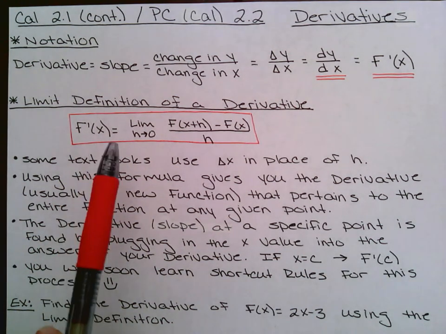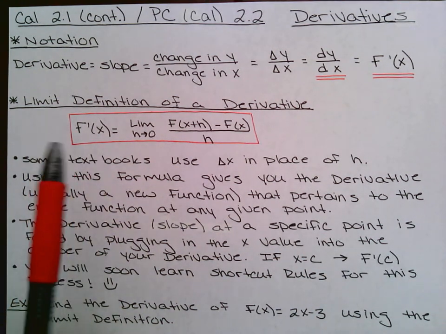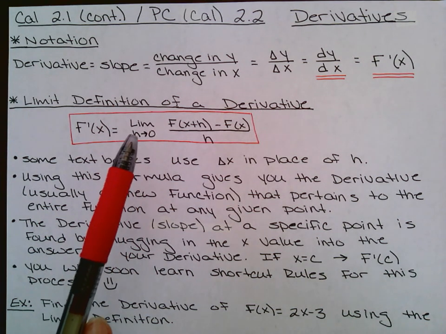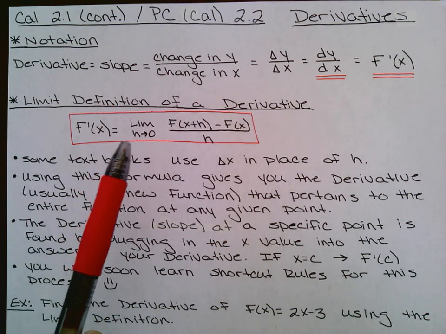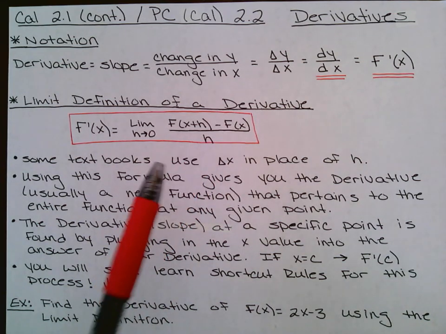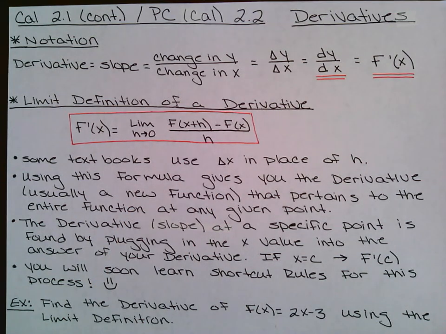So now what we're going to learn today is called the limit definition of a derivative. This is a lengthy process, so today's going to feel a little lengthy, the work at least. But the good news is, starting next section, you're going to learn shortcuts for this. And in the AP, you are allowed to use the shortcuts. Now, the way that they try and stump you in the AP is that they'll give it to you in this format. And your job is to make the connection that this just means the derivative, find the function, and then you can use the shortcut once you determine who the function is.